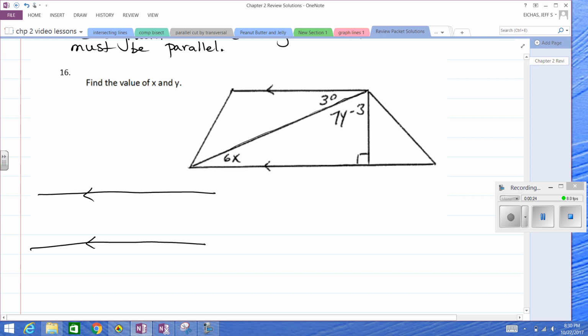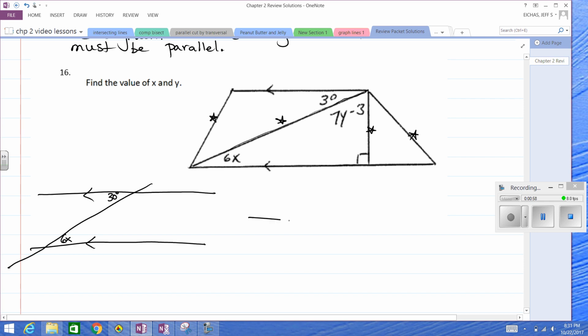There's a couple of transversals that we could be looking at. That's a potential. Okay, this one, and that one. All potentially could be transversals cutting through these parallel lines. So let's focus on this one first, though. What we have, theirs is a little bit steeper, right? So what we have is something like this, right? What I want to focus on is the 30 here and the 6x there.